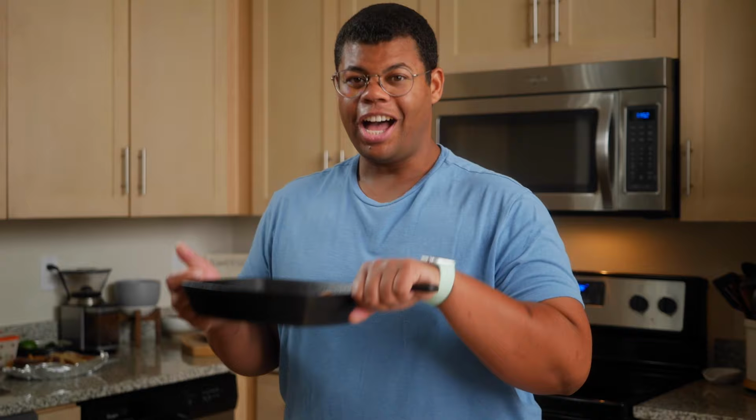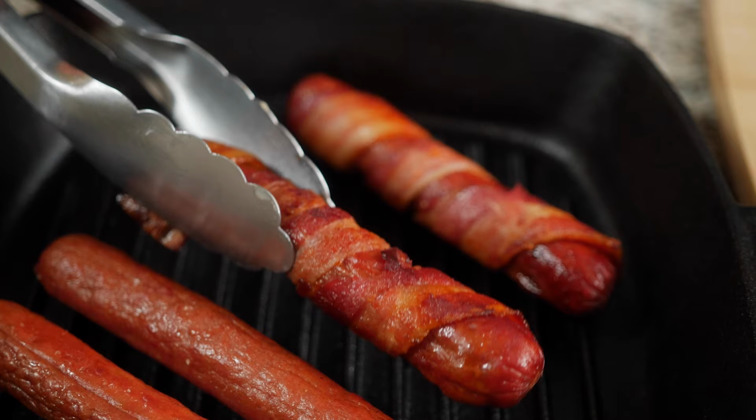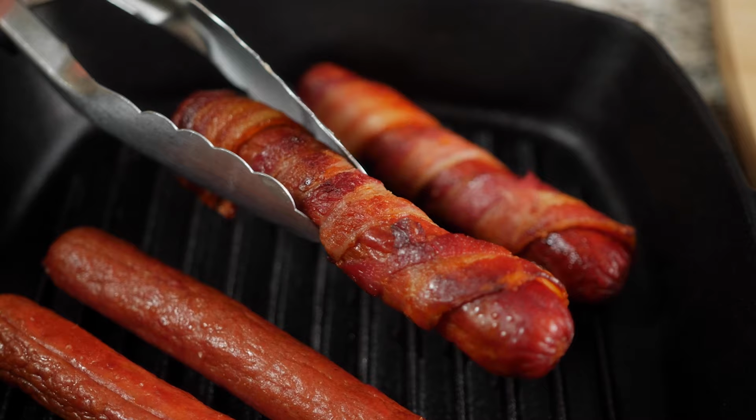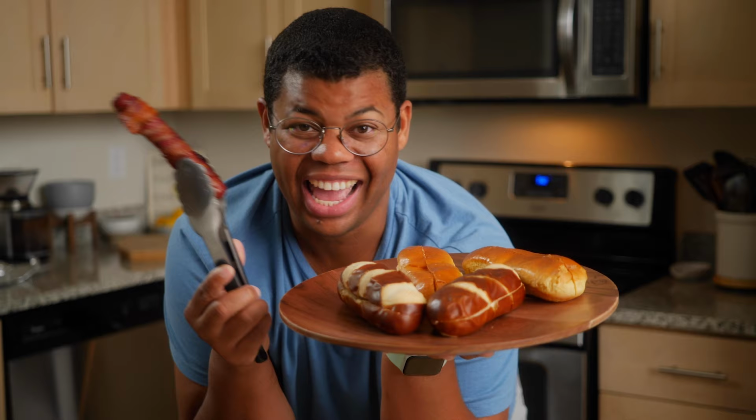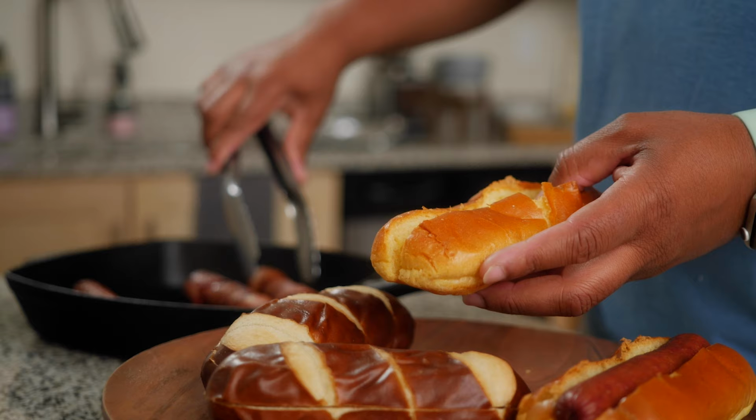Hot dogs are grilling and cookout staples, but you can actually use them to impress all your friends and family. Don't stick to your basic ballpark Frank, choose something special. Bacon-wrapped dogs or sausages make a great way to upgrade your dog. And mix it up with your buns. Pretzel rolls, brioche rolls, you can even do Hawaiian sweet rolls. I mean, the options are endless.